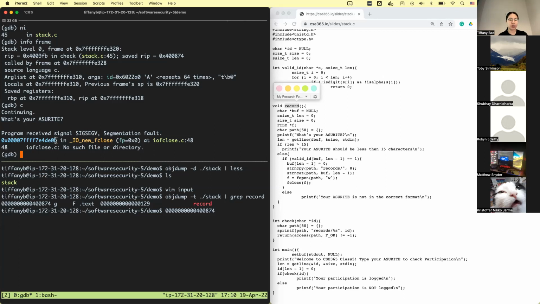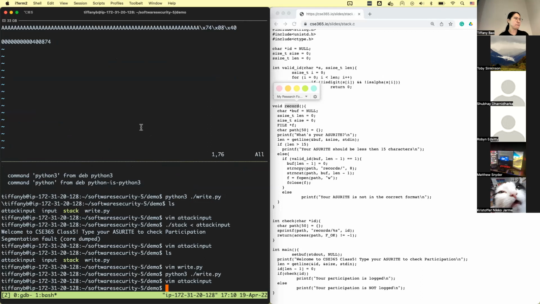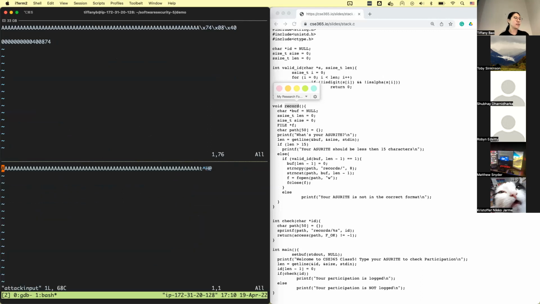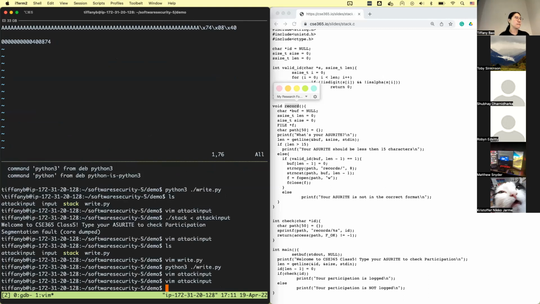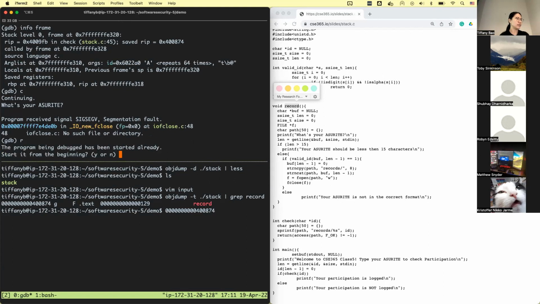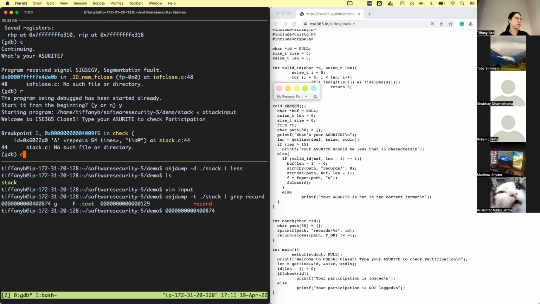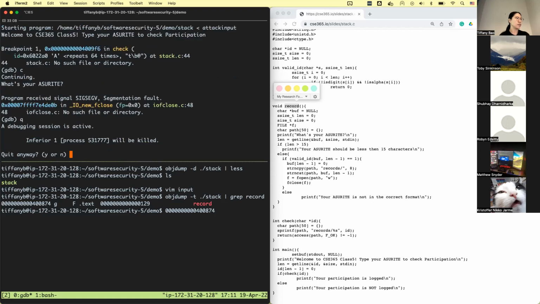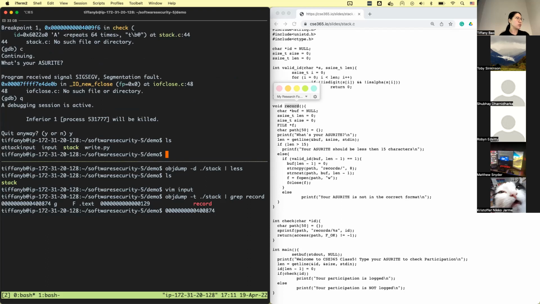All right, so let's go back. We know that after this line, we'll go to the right place, right? So that means that after that, let's put our ASU write ID. I'm going to just put attacker here. Okay, and it should work. Let's do this again. Continue, runs from the beginning, but then we don't need to. Although it's still called segmentation fault. It should already work.